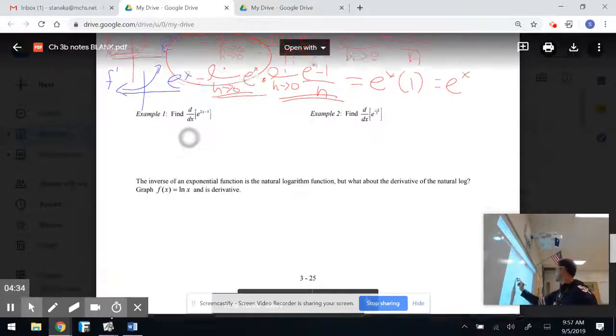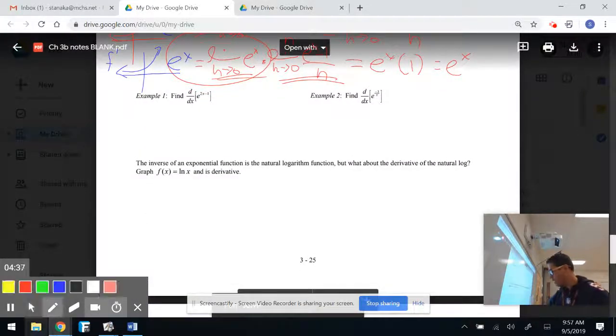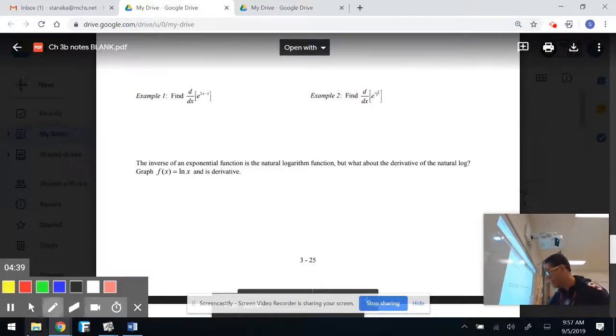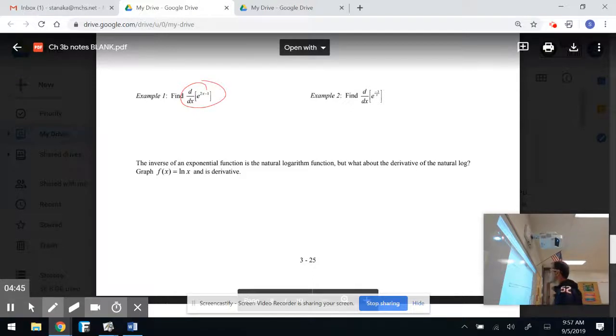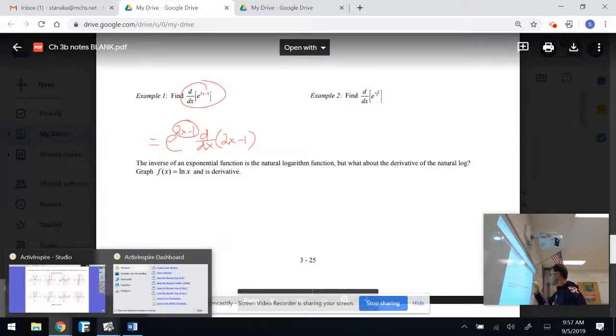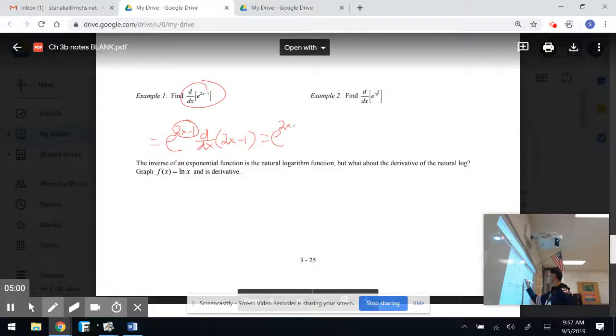All right, let's go ahead and do some of these derivative guys, okay? Let's see. Booyah, booyah, booyah. All right, so we're going to take the derivative of e to the 2x minus 1. Well, guess what? That is simply e to the 2x minus 1, but I have an inside, right, class? So I'm going to write this longhand this time. So then I'm going to have to take the derivative of that inside. So my answer would be e to the 2x minus 1, don't you dare touch the inside, times the derivative of 2x minus 1, which is 2. And remember, there always should be a times the natural log of the base. So natural log of e is 1, but we don't write it because it gets a little tedious.